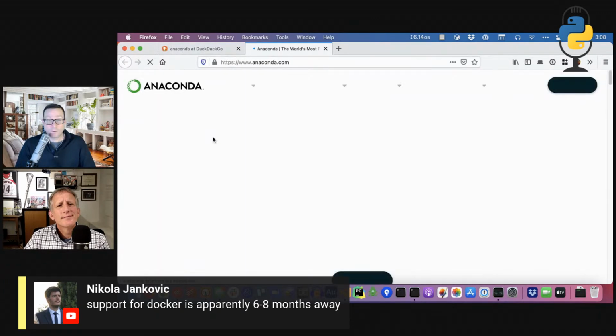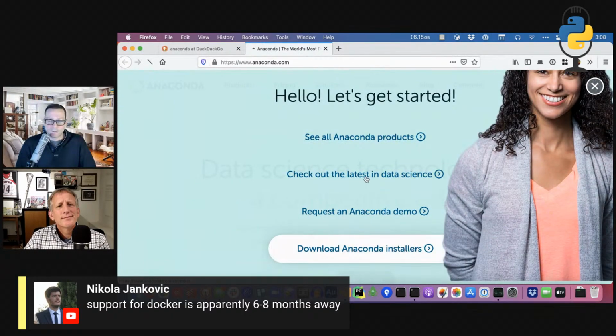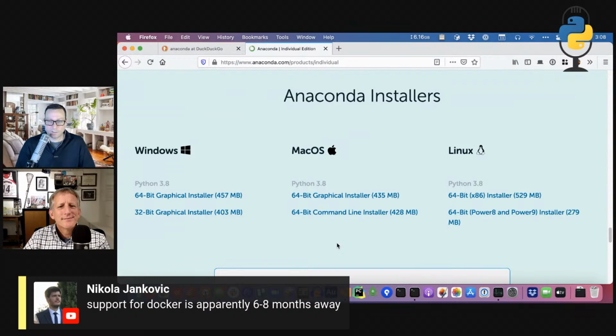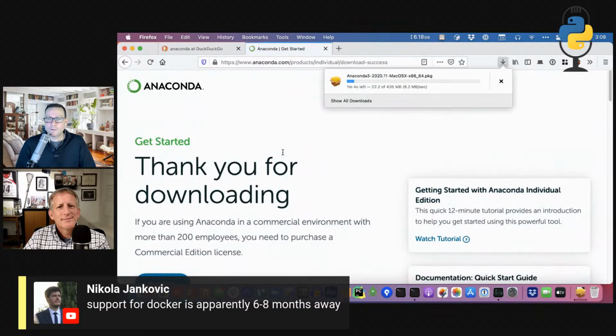It is the world's most data science platform, so let's go and get started. Can I just download it? Thank you. There we go. I may have to lie to them about who I am. Sorry, guys. Check your downstream speed. Yep. All right. We're going graphical. How's the download working? Oh, that's pretty weak. But it should be there plenty quick. So we could try to install this and see if this will work. I don't know for sure, but I would suspect because everything's compiled, it should just get a one-time hit from Rosetta, and then go from there.